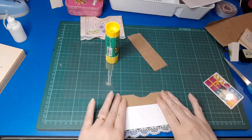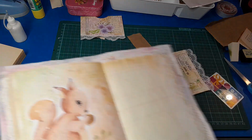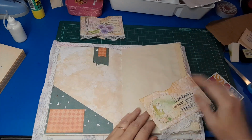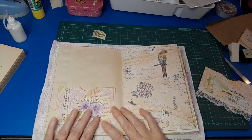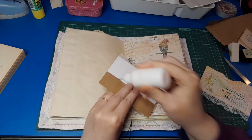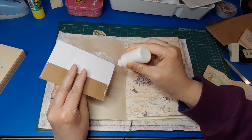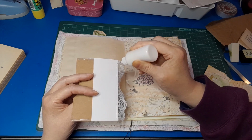Okay, there we go. So those two are strengthened. Let's grab the journal back quickly. So our glue will be dry here now. And I did have a page picked out for these pockets. Now, which way round was I going to do it? I think this way. Yep, that way. Okay, so let's get them in. Sorry, I'm probably almost off camera then. And there's another pocket in the kit that has a gusset on it. So these ones are just plain, straight, ordinary pockets. And then there's one with a gusset, and then there's an envelope as well.